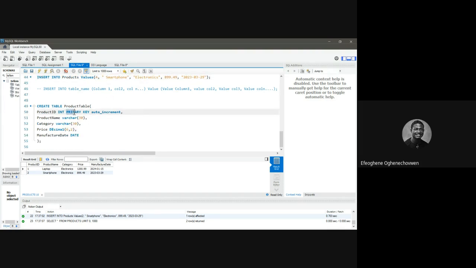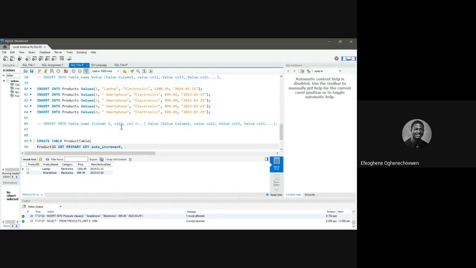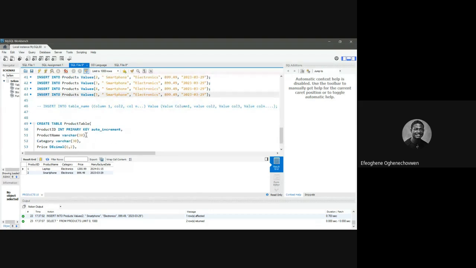So I've shown you the use of the primary key. Then the auto increment, if you want to increase accordingly in sequence, that's what it stands for, auto increment. So the next record, I'm not going to use any of this again. I won't provide a space to include the ID. It will continue increasing in an orderly manner. Right, so these are what these 2 keywords stand for. Primary key makes it unique, and then auto increment. The word auto explains itself already. It's automatic, it's automated. It just increases on its own.